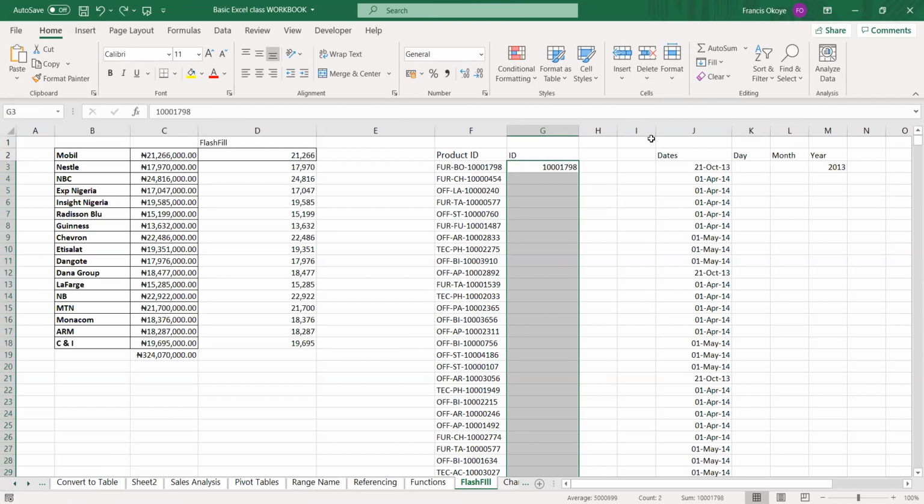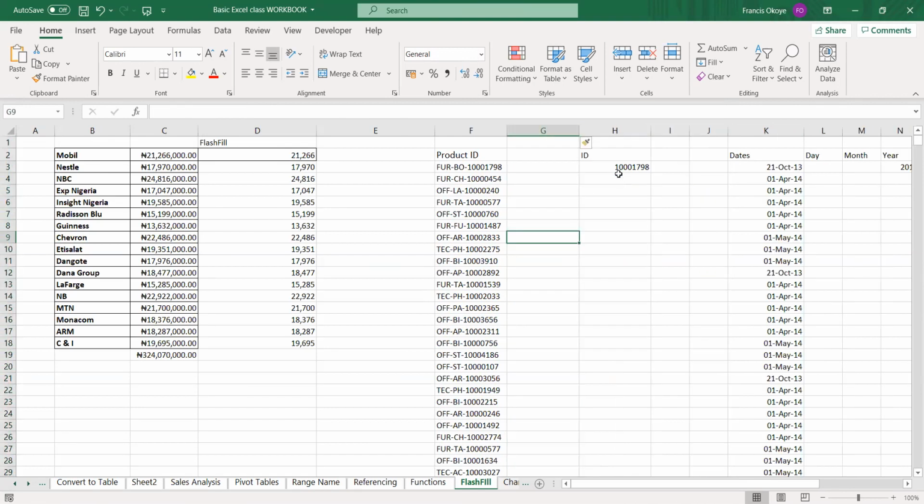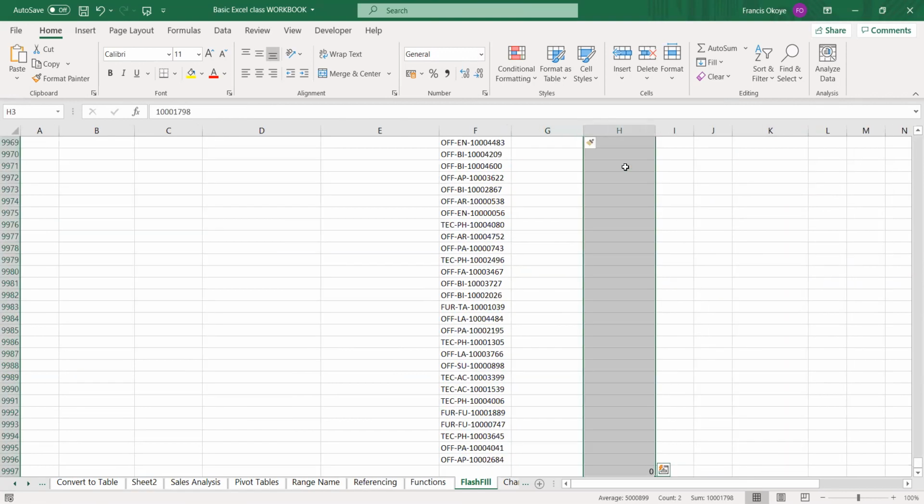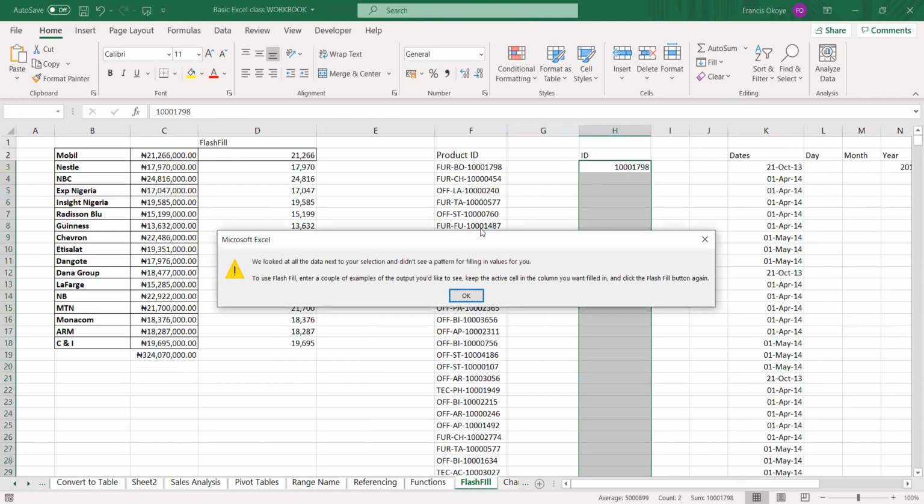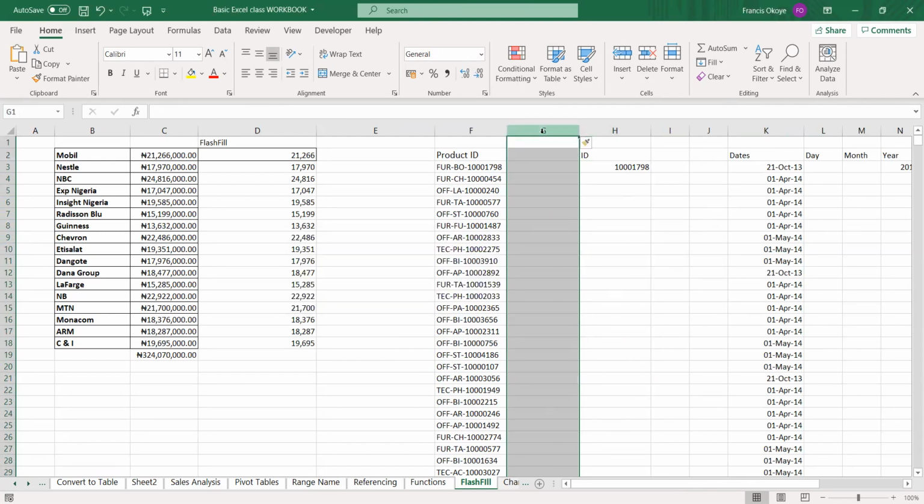But please take note, most times when you are using Flash Fill, there should be no space. Because if I put it like this and run it, can you see? We looked at all the data next to your selection and didn't see a pattern for filling in values for you. So there should be no space.